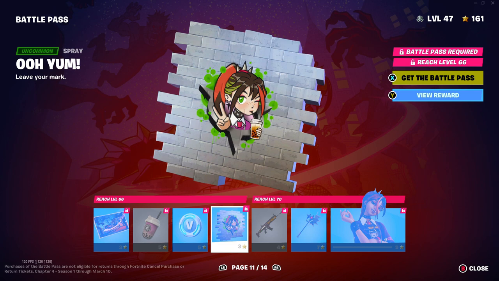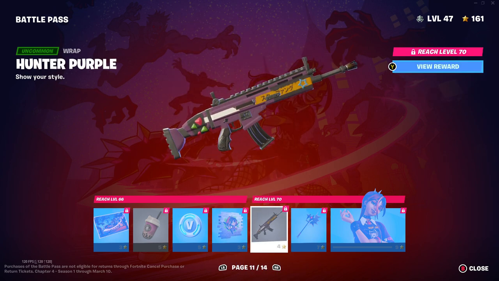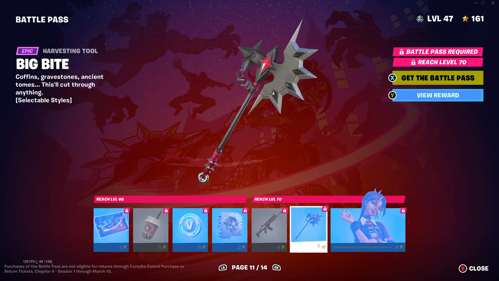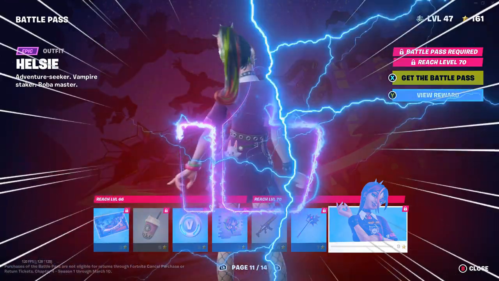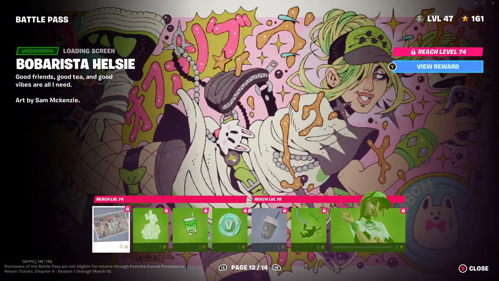100 V-Bucks. Boba spray. Hunter. It's got some Chinese writing on there. Big Bite. Coffins. Gravestones. Ancient. Whoa, they'll cut through anything. That's freaky. And then Healthy. Oh god, that's a scary skin. Healthy. Yeah. And then the Bulbarista Healthy.